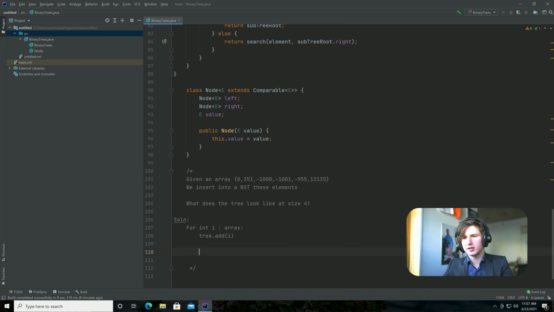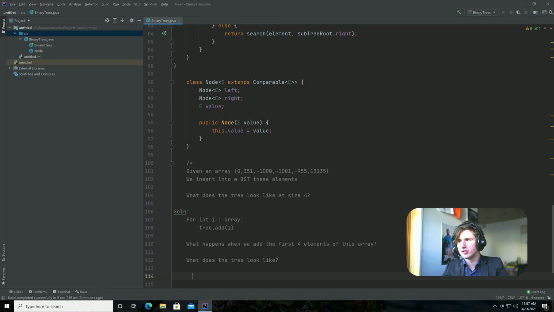That's what we're actually doing every time we do that. So we're asking what happens the fourth time. So what happens when we add the first 4 elements of this array? Or more accurately, what does the tree look like?